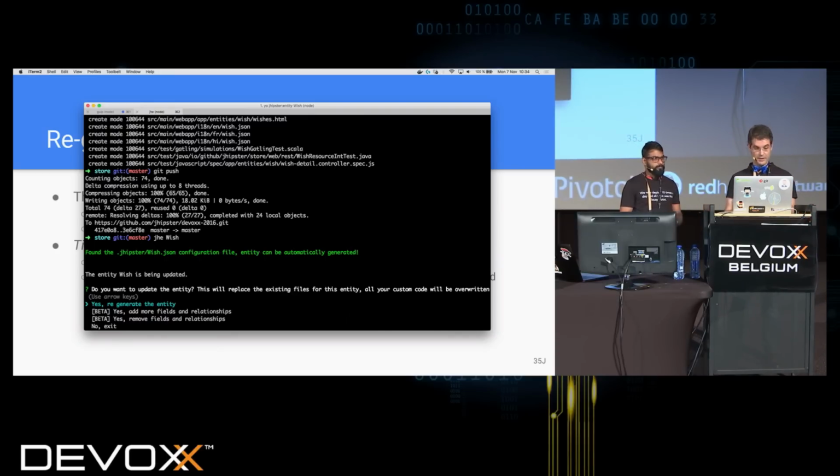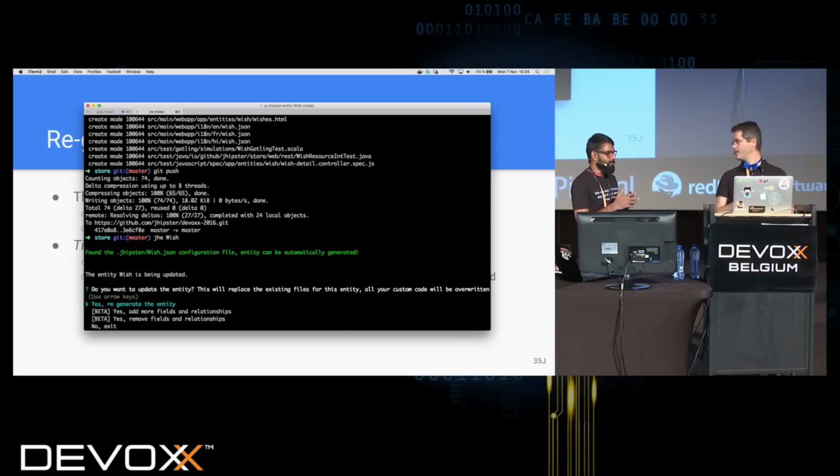It should not be in beta. It works all the time. I haven't seen any issue with that. Yeah. We should remove it from beta. This should not be beta. It works. And so, of course, you can add and remove fields and relationships. So if you messed up and you don't use Git, you have this option, which is quite nice.